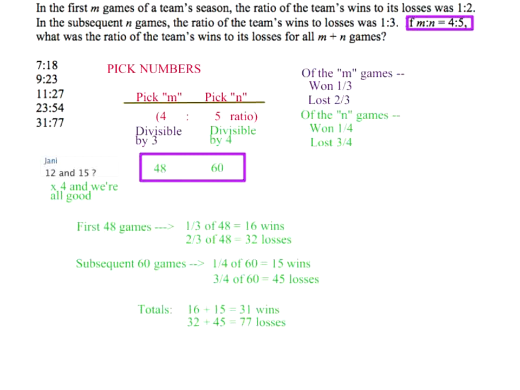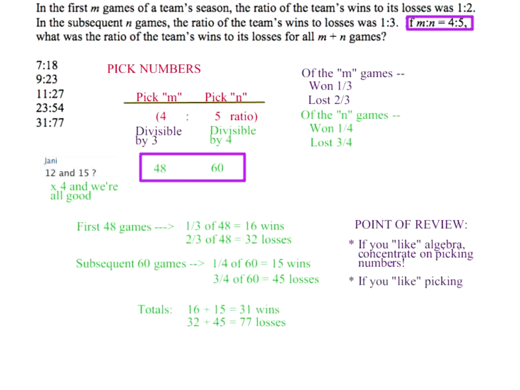Again, notice the point. Make sure you can do this by algebra. Make sure you can do it by plugging in numbers. Remember the point of reviewing this in the first place is if you like algebra, then concentrate on picking numbers. The point is to expand your horizon. If you like picking numbers, then concentrate on the algebra. It's pretty much whatever you are not loving, you should double down on.